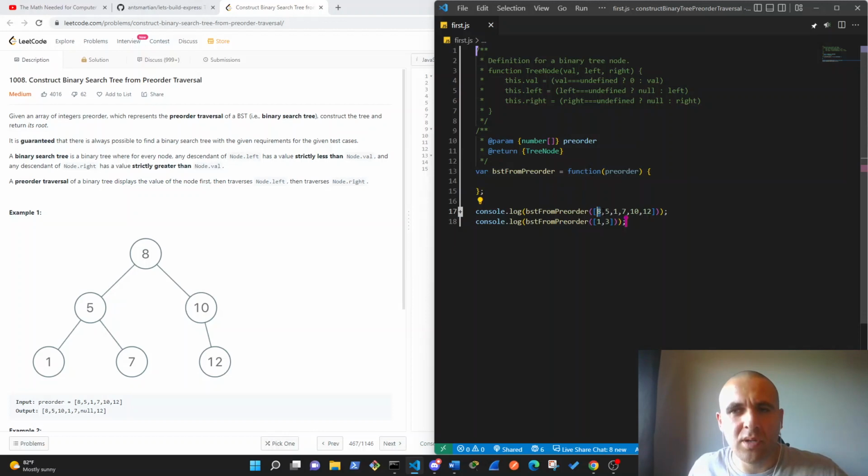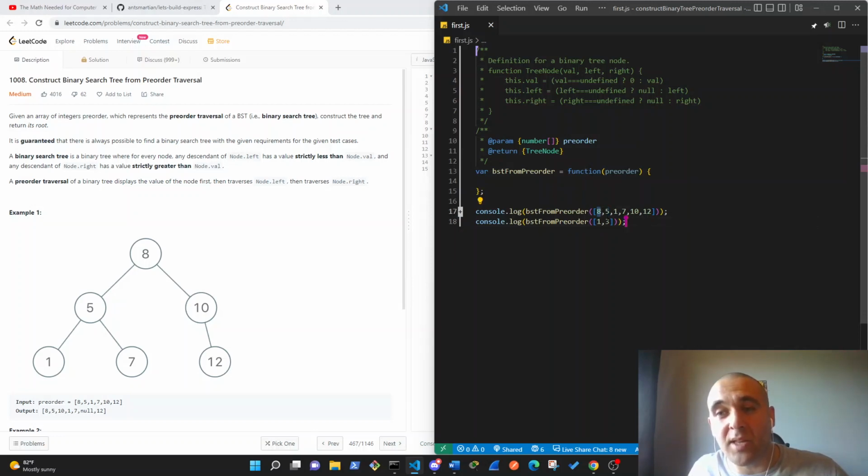build out the tree. Since this element right here is less than the root node, we would set this dot left, but only if this dot left is empty. Smaller means left, bigger means right. If this dot left is undefined, then we'd set this dot left to a new tree node with 5 as the value.